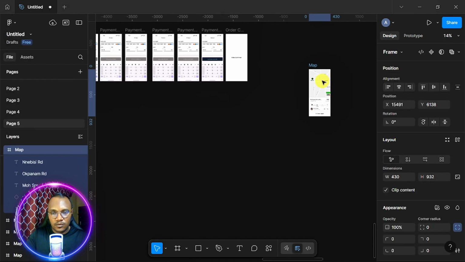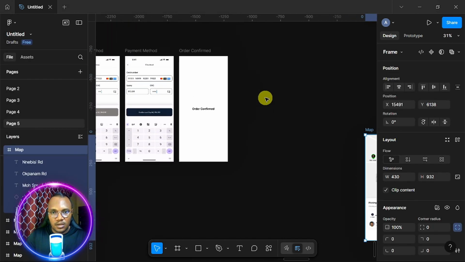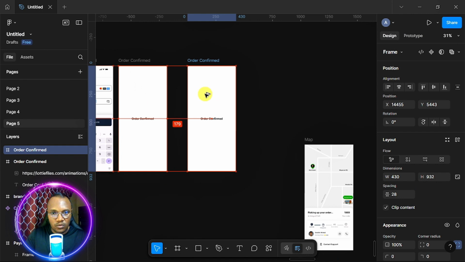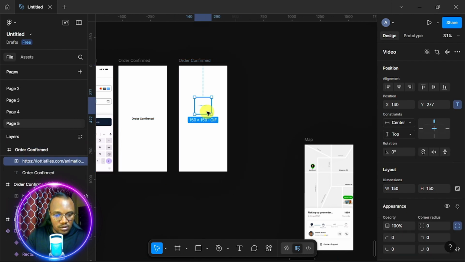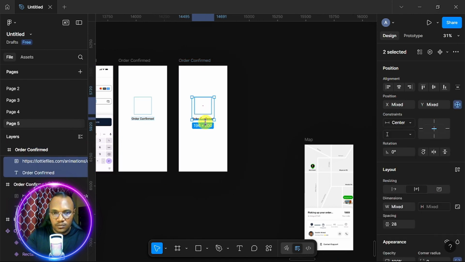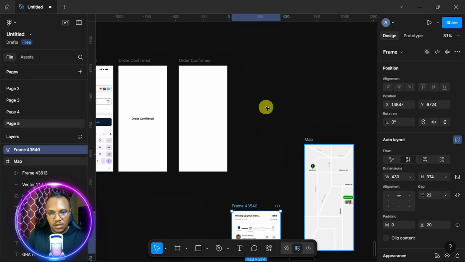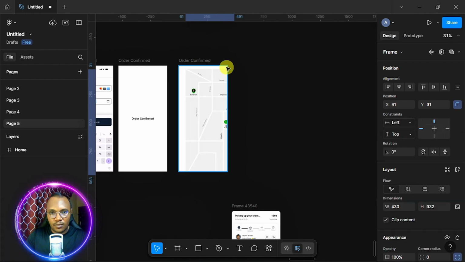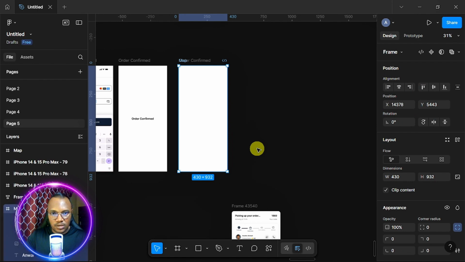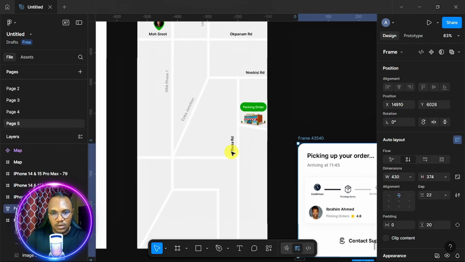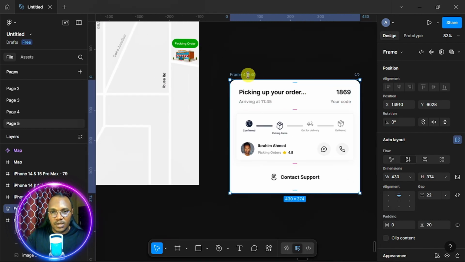So for the map, when you watch the video, you're going to get the map. In case you've not watched the video, you need to go and watch it. So click on this and highlight this text too. Then I'll delete it, bring this out, and bring in my map. I would just make sure it's in the center. I'm now going to do this last part here.